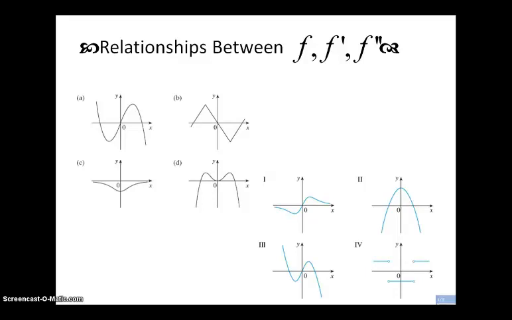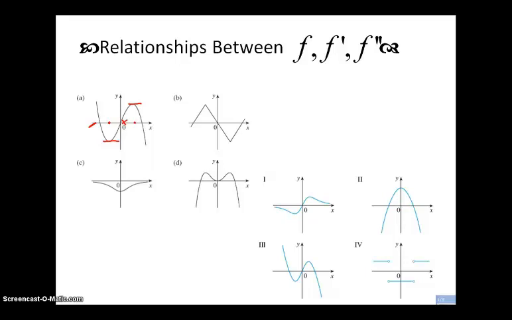And down here in the right-hand corner, I have graphs Roman numeral 1 through Roman numeral 4, and they are going to be the graph of f prime. So we'll start with A, and we're going to look at attributes on f and see if we can figure out what the graph of f prime might look like. We know that f prime is going to have a 0 here and a 0 here. We know because f is decreasing on this interval, f prime is going to have negative outputs.